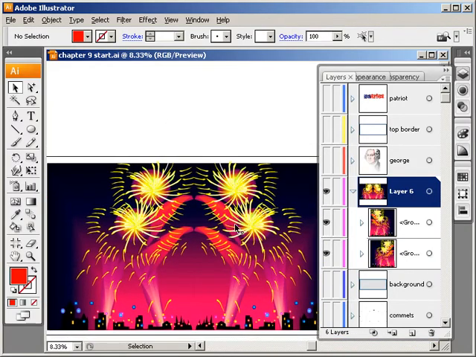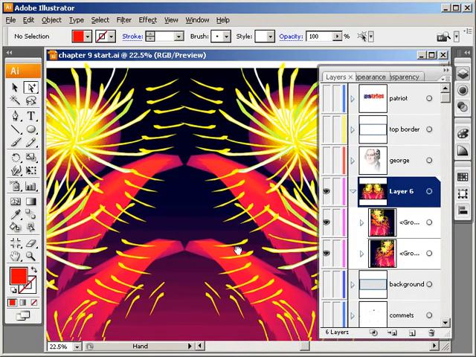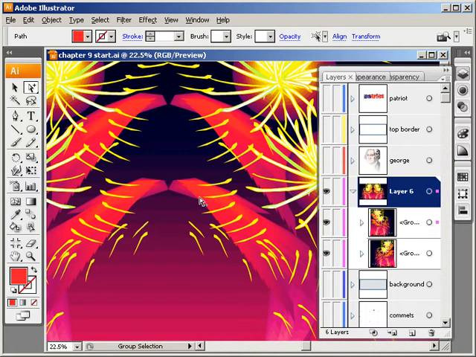Now, the reason I'm doing that is because I want these gradients here to match. The only real way to do it is to copy it and reflect it. But it kind of makes it obvious now that it's a copy of this. So I'm going to get my group selection tool and get rid of some of the elements of this group. Hit Control H so I can see what I'm selecting.